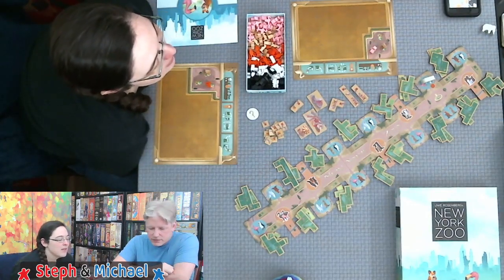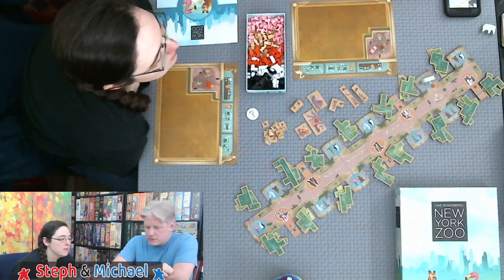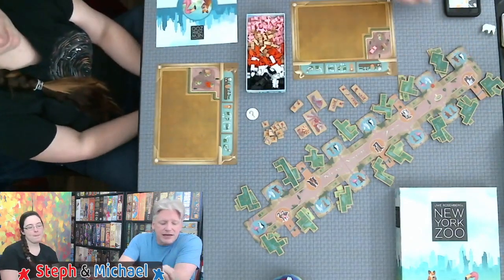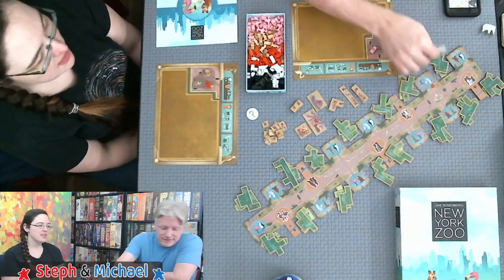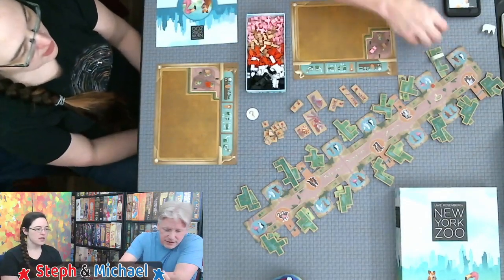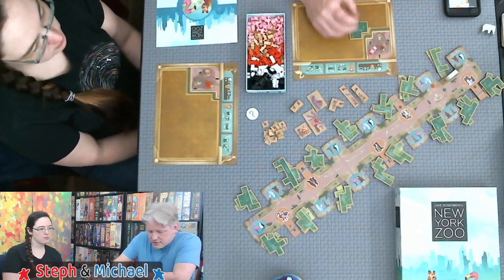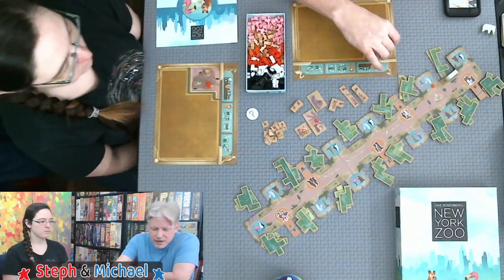Like if you were to go to a space with the kangaroo and the penguin. Yes. Oh, that's another rule. If I go here, I don't have to take a penguin and a kangaroo. I can take one of anything. Anything at all, you got it.